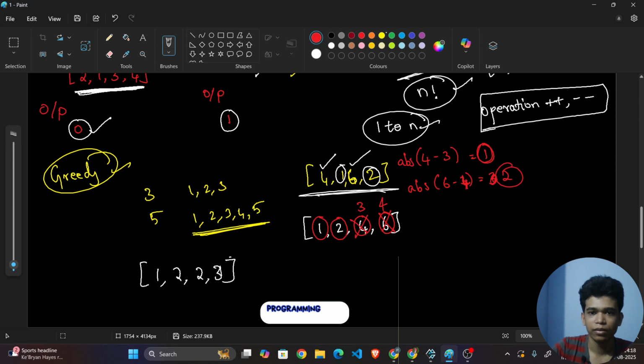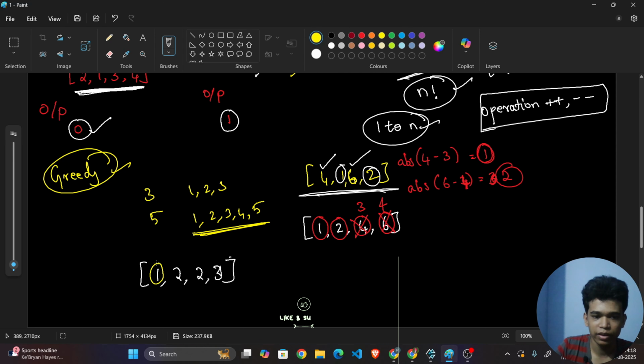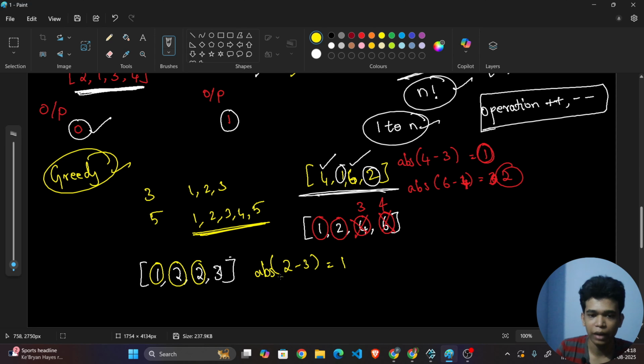Okay. Fine. Now here is 1, here is 2, here is what? Not equal to 3, right? So 2 minus 3, take the absolute value, which is equal to 1. Now hope you understand why we are taking the absolute value. It can be greater, it may be lesser. That's why we are taking the absolute value, which means I want only the difference regardless of the sign behind it. Okay, so it is 1.